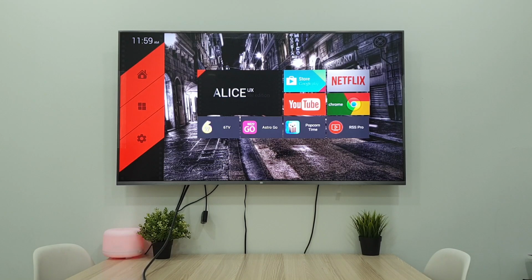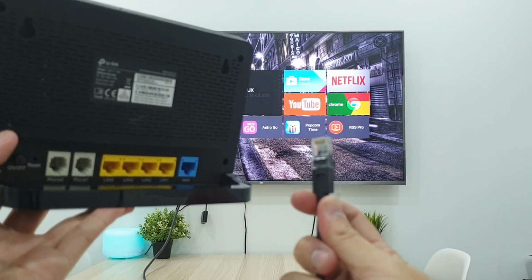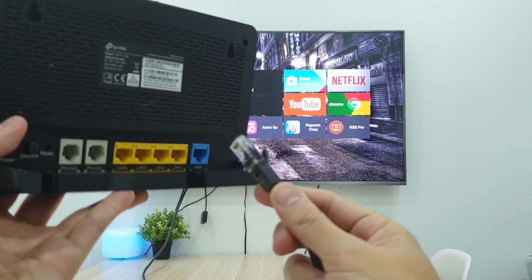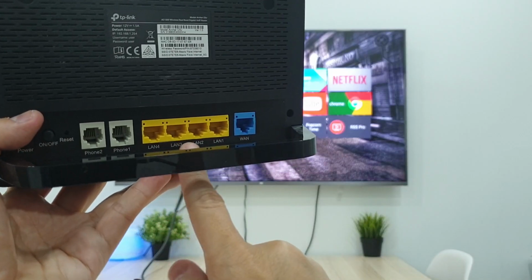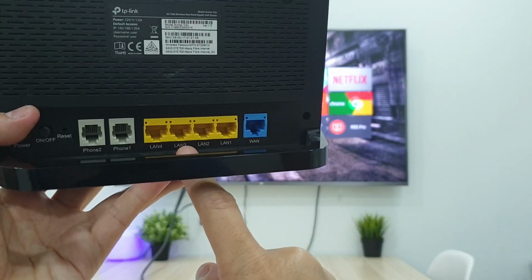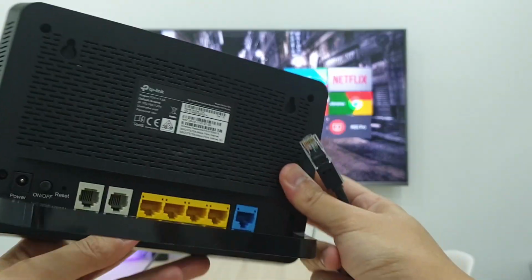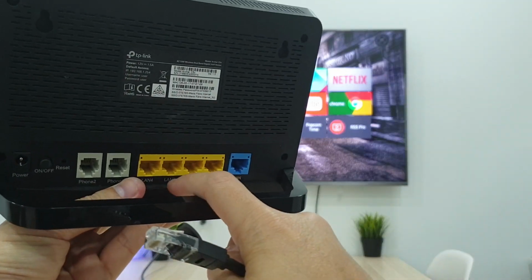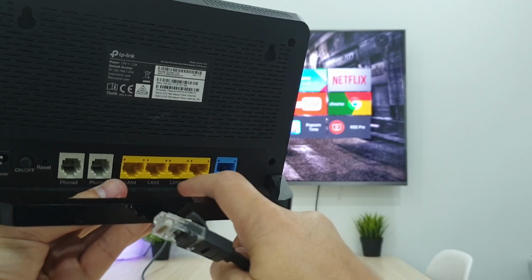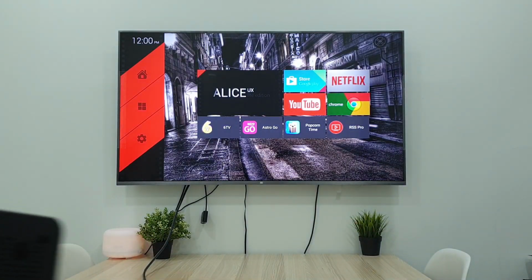After you have connected everything for your Android box, next is the Cat 6 local area network cable. This is your router. This is the Cat 6 cable from your TV box, and you connect it to port number 3 or number 4 of your router. Remember, it connects from your router. This is a router from Maxis. Do remember to connect to router port 3 or port 2, these two ports. Don't touch port number 1 and port number 4. So we connect.